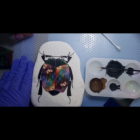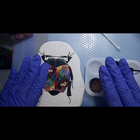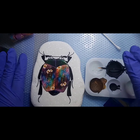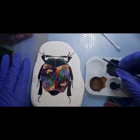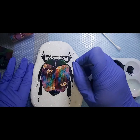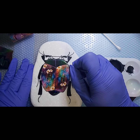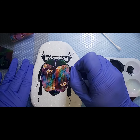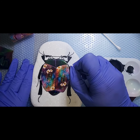And don't seal it with DuraClear. DuraClear has been damaging the foils. I know that early on I said DuraClear, DuraClear, DuraClear, but it doesn't work with all of them. So I'm taking it off the list. My go-to now, 100%, is Rust-Oleum 2X Matte Spray. Love it. Love it. If you don't want to use a spray, you can use a Mod Podge.